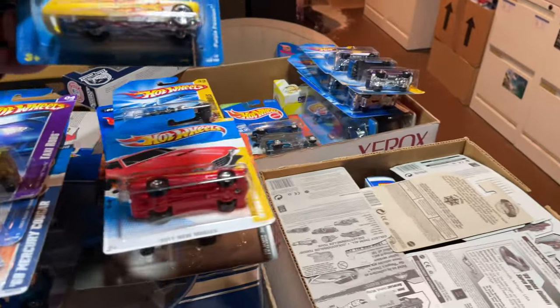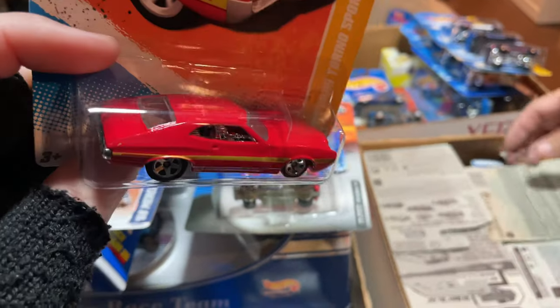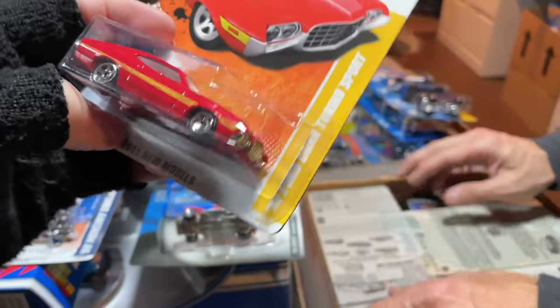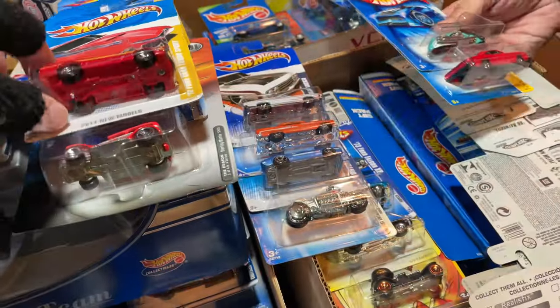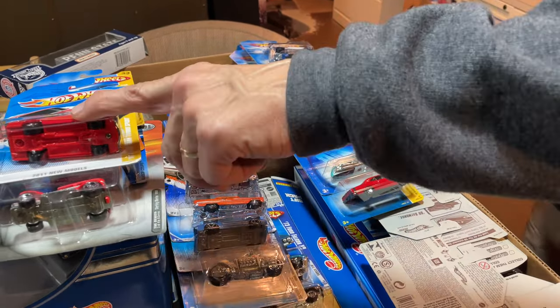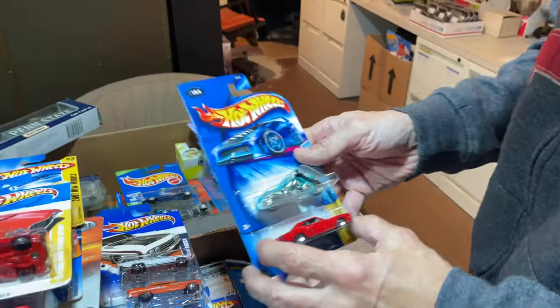Randy, you like this one a lot, right? The Purple Passion — yeah, I do have the original purple one. And look at this — I have this one in white and possibly a few other colors. It came out for the Fast and Furious five-pack in green. 72 Ford Gran Torino — kind of looks almost like the Starsky and Hutch style car without the white stripe and the really cool design. Who made the Starsky and Hutch car? Johnny Lightning — I have it in my collection. I try to hunt down the TV cars, man. I like those — TV cars or the movie cars.